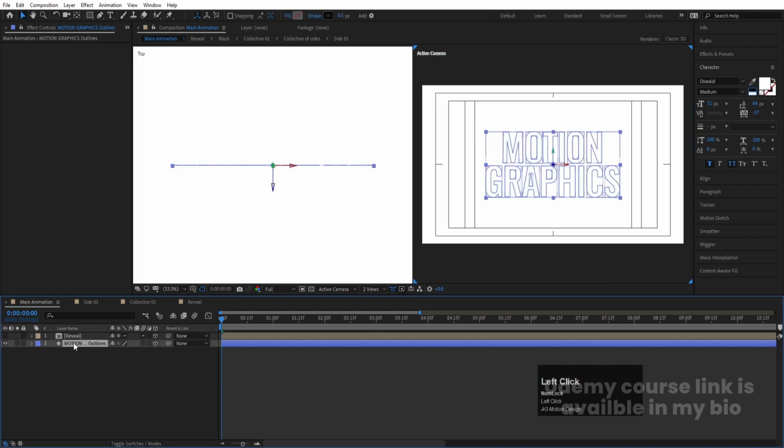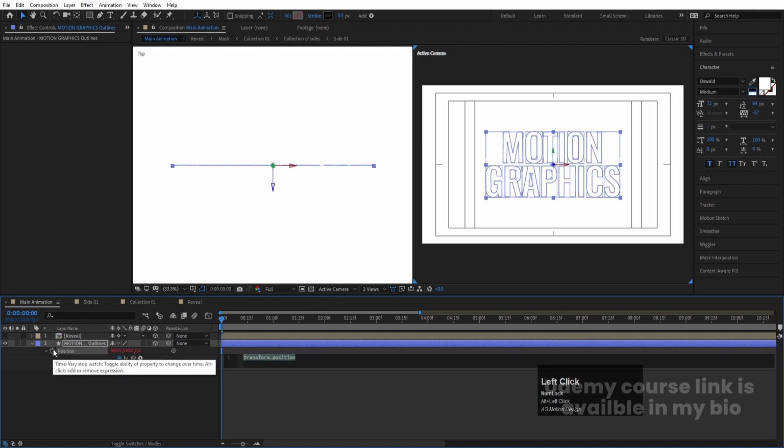Let's select this and press P for position, and I can move it on the Z direction. So Alt click on this position over here. Again we will type the same expression, position 0 comma position 1, and because we have 3 axes now, after that we also need to type comma position open and close bracket 2, and after that close bracket.